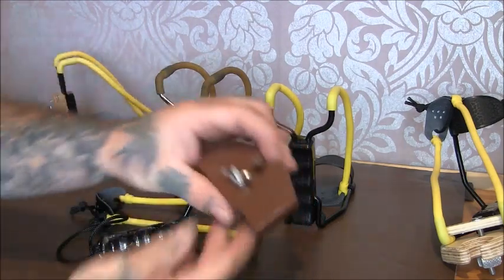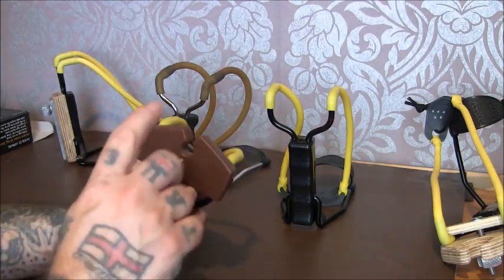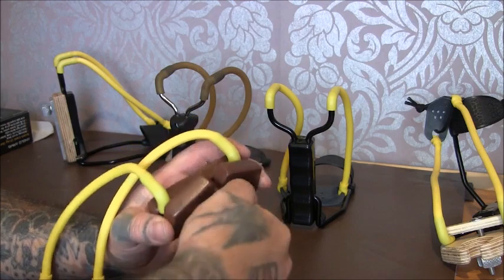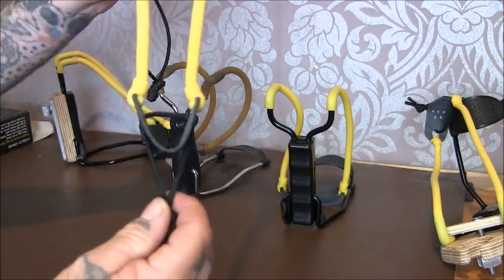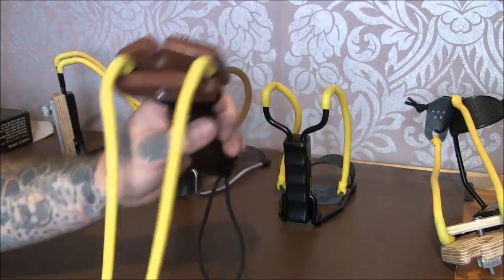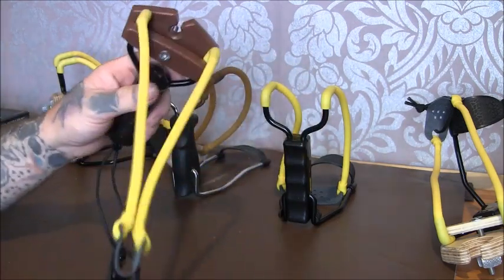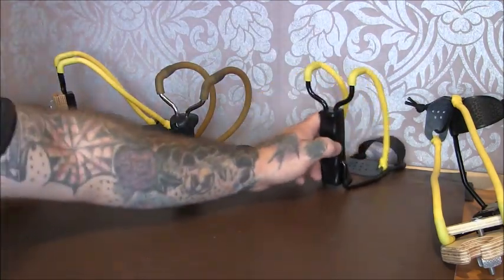So this one I've done with a simple arrow rest like that, and that just slots in there. Line it up, and then you just do it up. Now I have to dig some arrows out on a different video and do some shooting videos, but I've also set these ones up with just a simple bit of string there. So you would knock your arrow on there, and when you pull it back, then you fire it. You could dispense with the bit of paracord and just pinch the end of the arrow like that. Either one would work. So that's that one, and I'm going to talk about that one a bit more in a minute. That's just a standard catapult or slingshot.